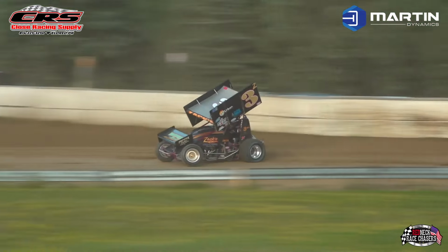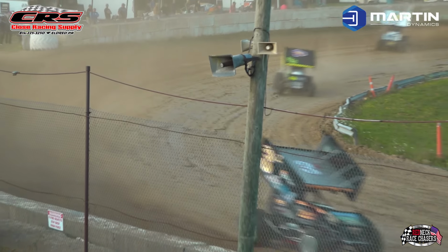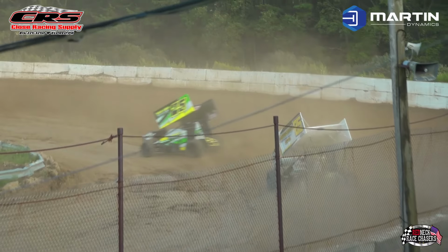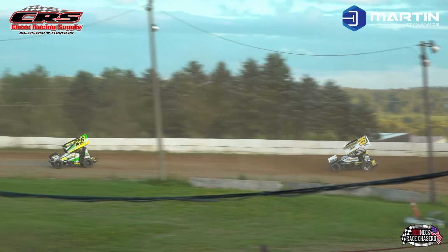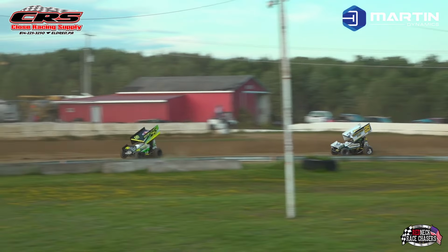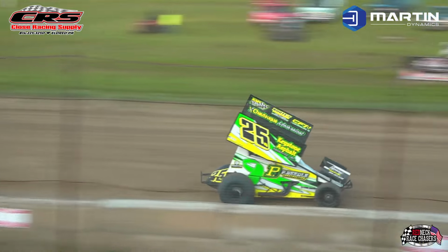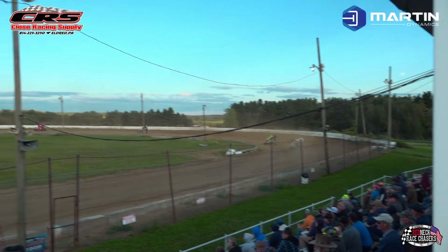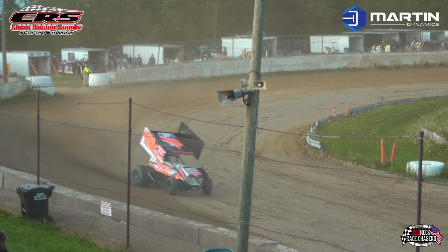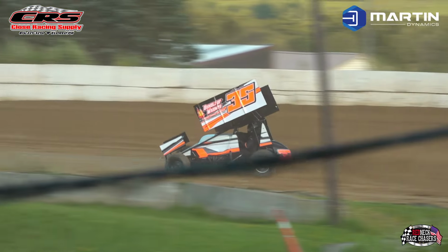Zimbardi opened up that lead ever so slightly. And Tyler Graves back here in the 25. He's trying almost the extreme high side in this heat race, as he's trying to find any kind of work he can do to run down the 25 of Nolan Groves. But up front, not missing much. The 35 of Jared Zimbardi has checked out on this field, as the top 2 are the redraw. So the 2nd spot there is the 4P of Chase Moran and John Smith.